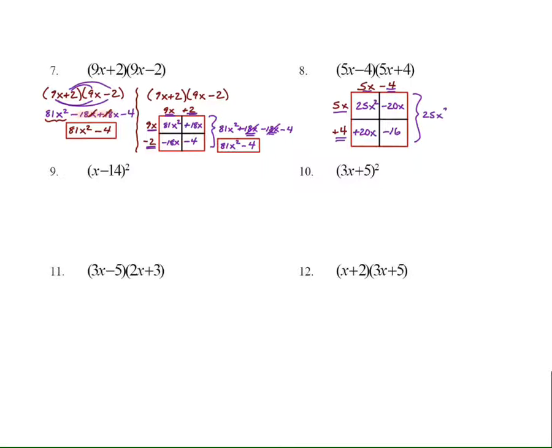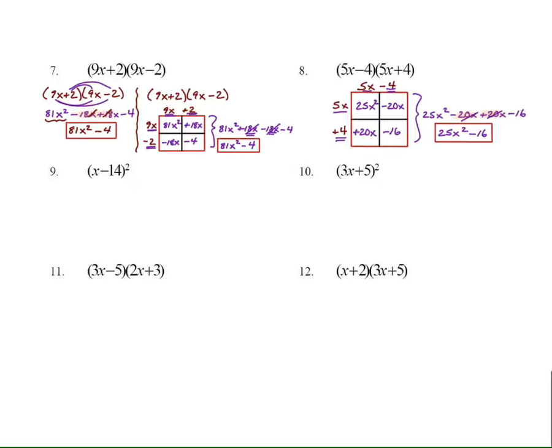And then I like to take those and write them as a single expression and then see what combines. The middle terms in this case actually add to 0 again. So what I'm left with is 25x squared minus 16. Now what you'll notice is the middle term drops out, and if you look at the structure of the binomials, they're the same binomial except for the sign in the middle. One's plus, one's minus. Same thing happened with number 7.